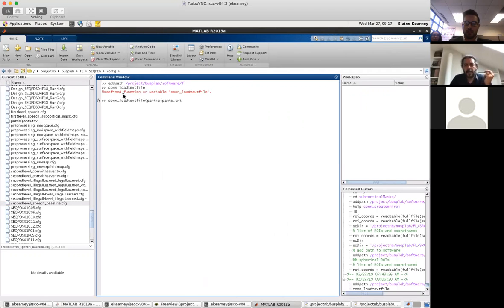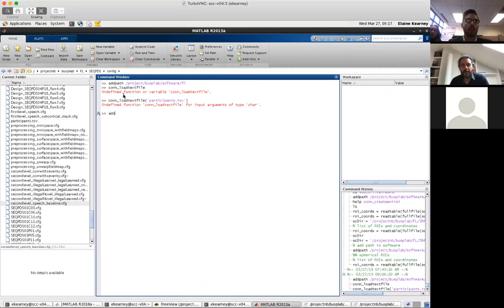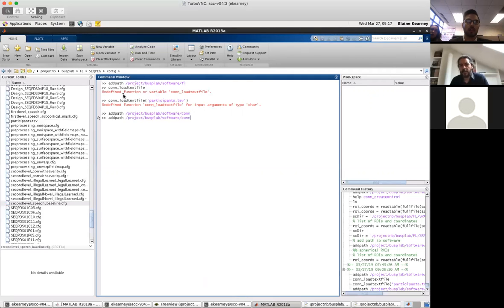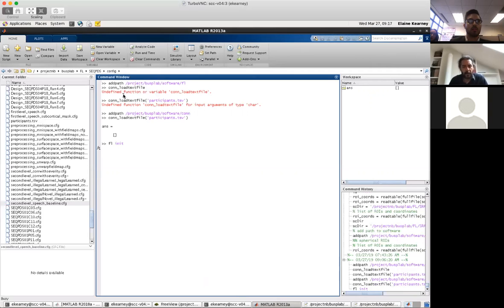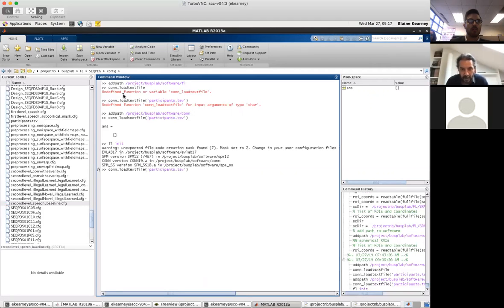Could you just run FL init at the beginning, because it might be that the con path is not yet in there. Oh, I need to add the path. What I typically do is run FL init, and the initialization of the FrankLab adds all of the paths that you will need. It also checks for consistency and tells you whether there are any errors or weird issues with your configuration to worry about.